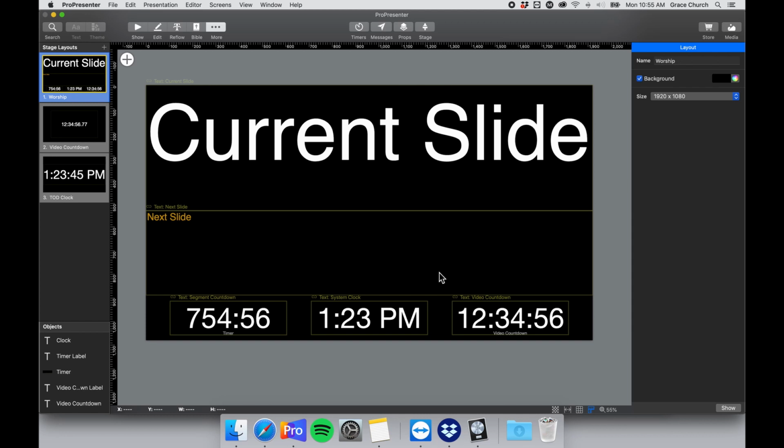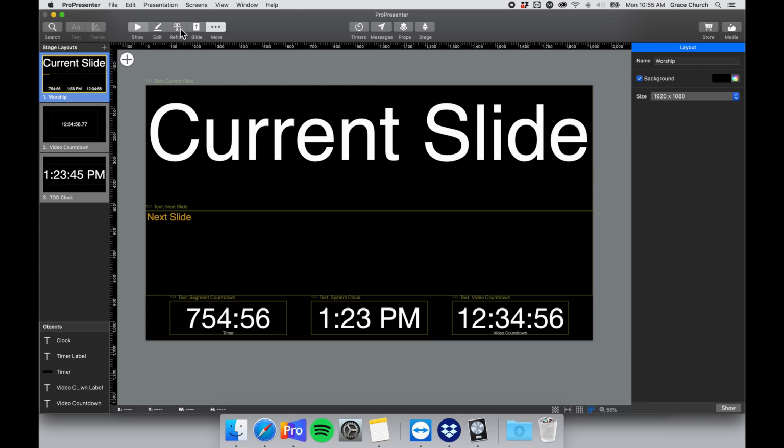This is why it's really important that we have everything in the right order, so that the singers on the stage can see the next slide. And if it's saying a bridge when it's supposed to be another chorus, it's going to confuse them. They should know the song, yeah, but it's going to confuse them and they can stumble or possibly make a mistake or whatnot. Okay, so let's go back to our show.